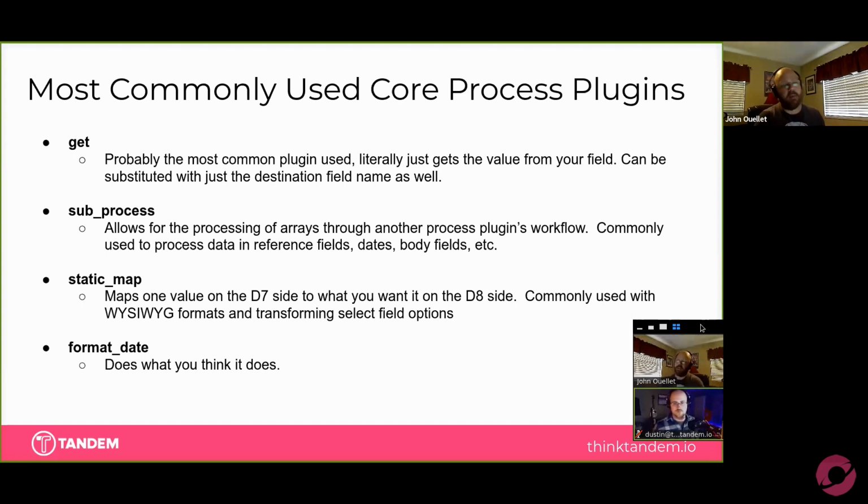This used to be called the iterator plugin. In some documentation, you'll still see that in some older setups. It's the same thing that's been deprecated and will go away in Drupal 9, I believe. The other most common one is static map. This is basically what it says: mapping a key and value pair based on the value. You use this a lot when you're mapping the body fields, because the filter formats usually aren't named the same. Or if you have select fields where you change the key value between Drupal 7 and Drupal 8, very common as well. And finally, the other one that's used a lot is format date, and it does exactly what you think it does. It formats the date from one date format to another.